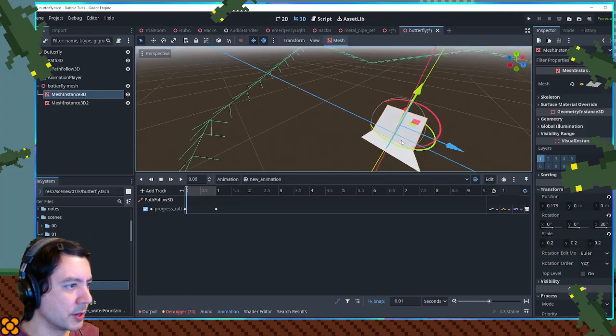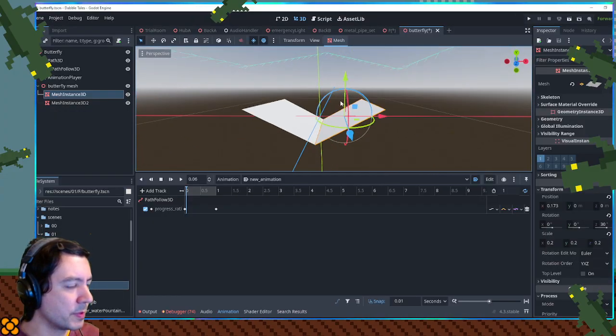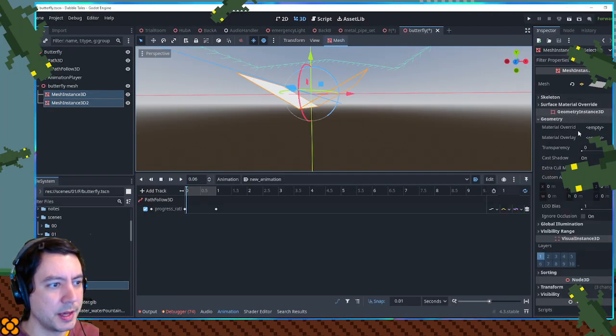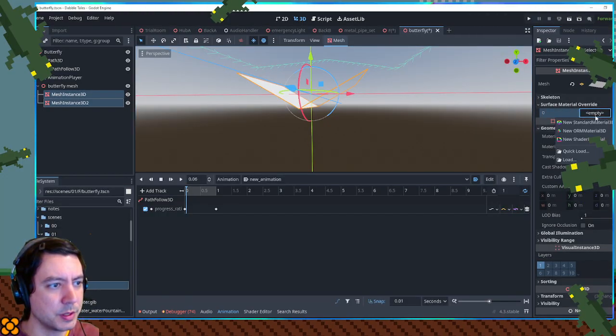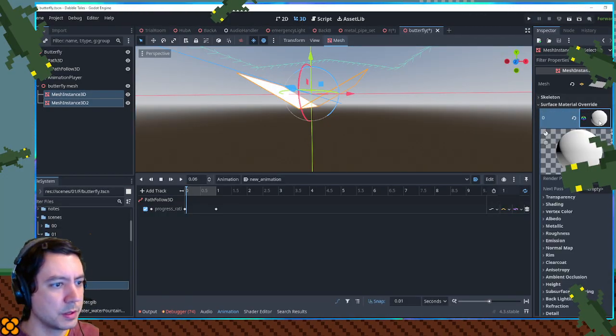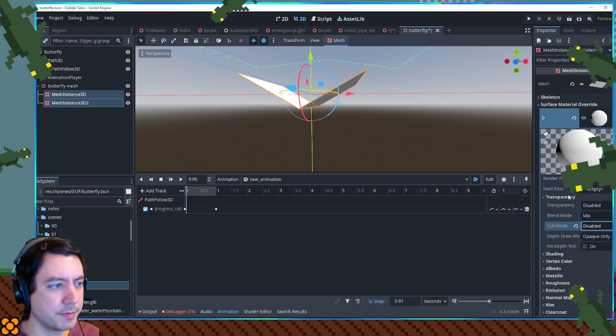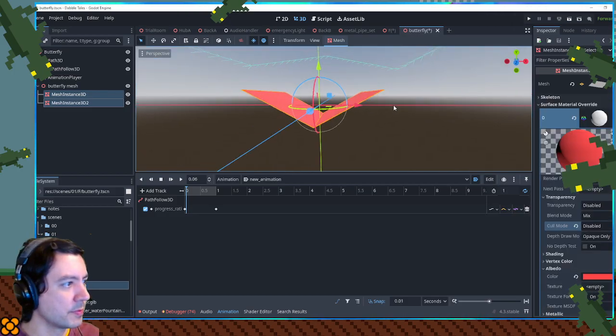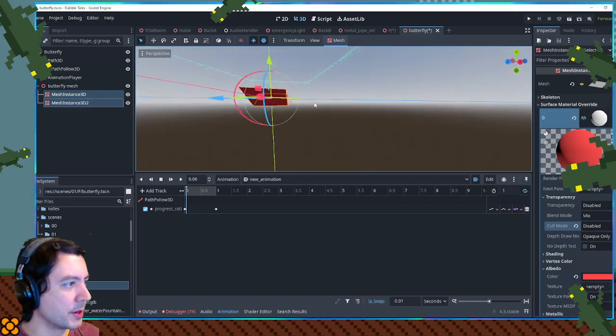There it is, looking good, looking good. It's gonna be pretty small, so you're not even really gonna notice. I don't want it to do culling. And let's give it a lovely little red color. There we go, looks good.